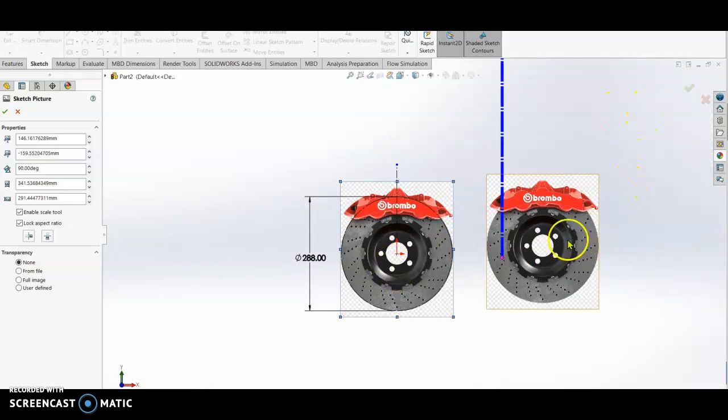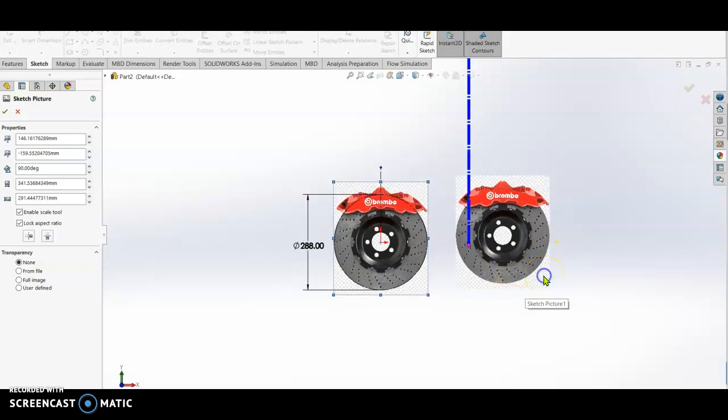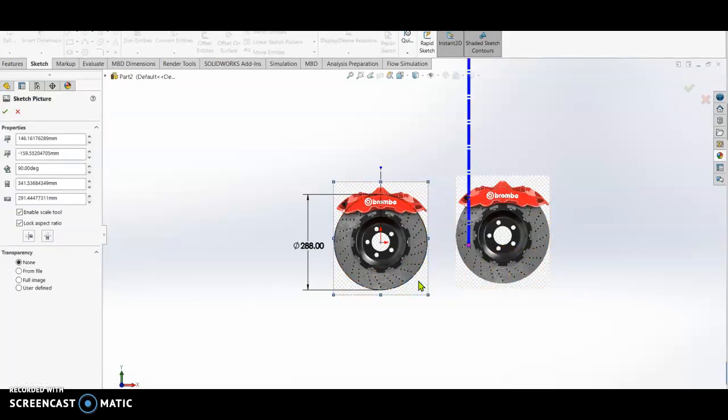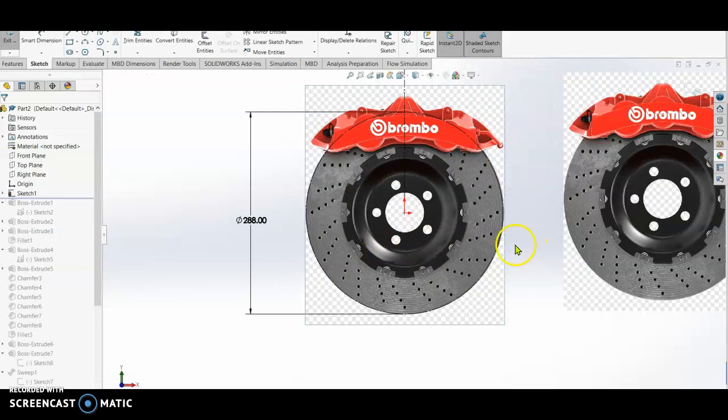This is the first one that I inserted just now, so we can just delete this one. Okay, check. Now we already have the rotor disc.